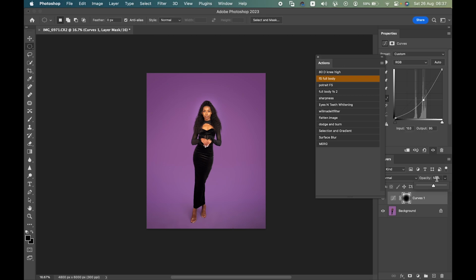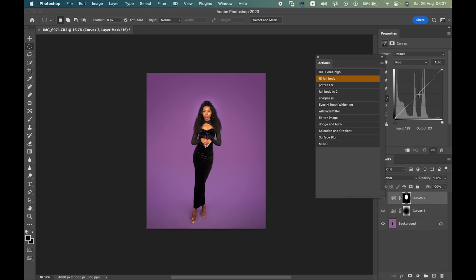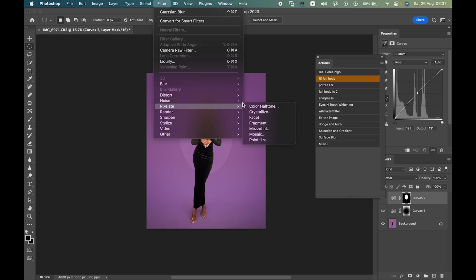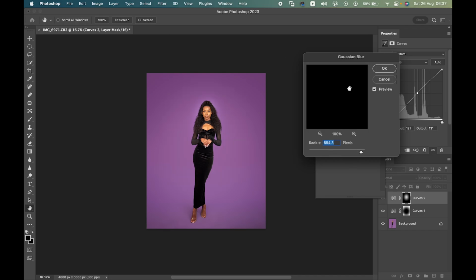Makes your pictures pop a little bit, which is very, very nice. Better than having a flat background. So we're gonna create another circle on the face like this. Then curves. Then you wanna increase your curves like that. Then filter, blur, Gaussian blur. Increase it. Make sure you increase it here.